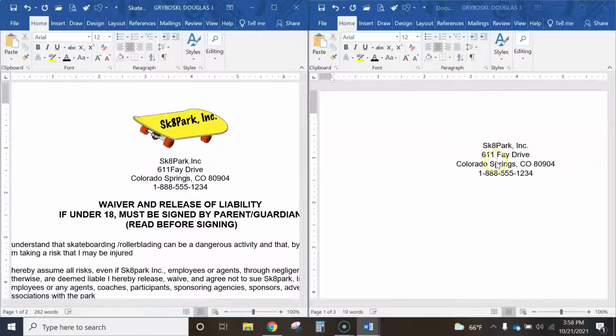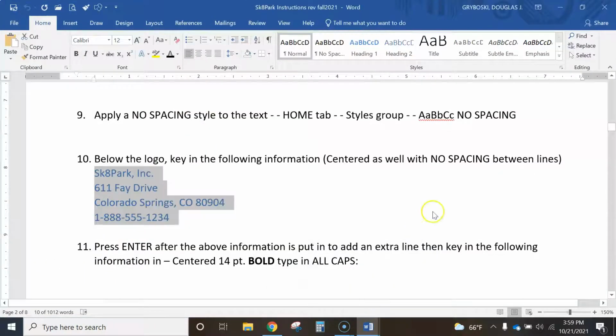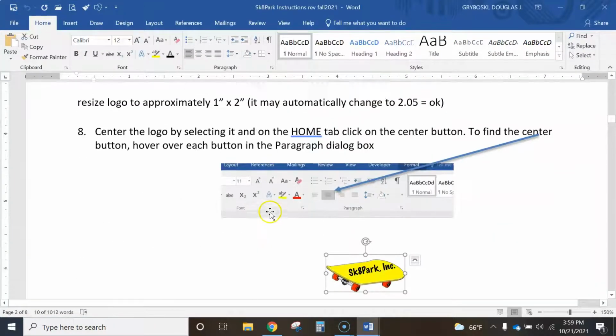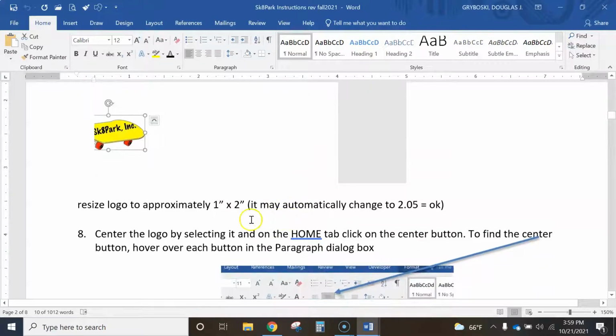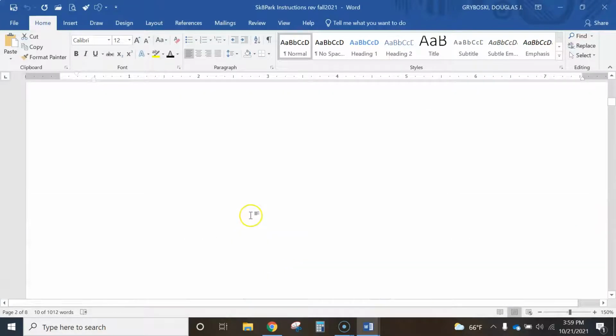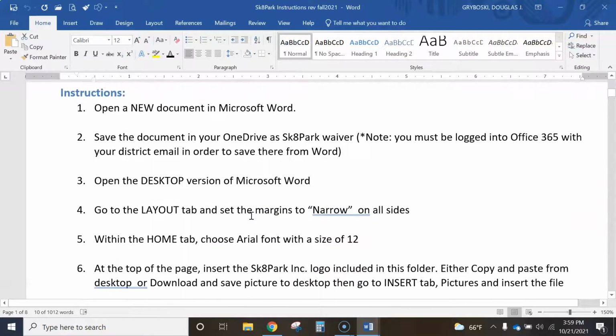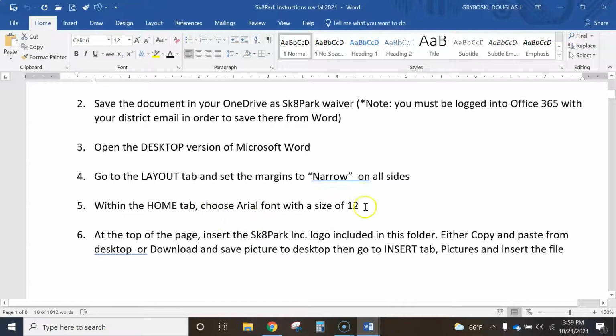Alright, good. So again, just remember, change everything to Arial. Pay attention to what font size to use by looking at the instructions over here, because it tells you right up here, it said to change your font before you get started, way up top. And then after each one right here, font, Arial font, 12.